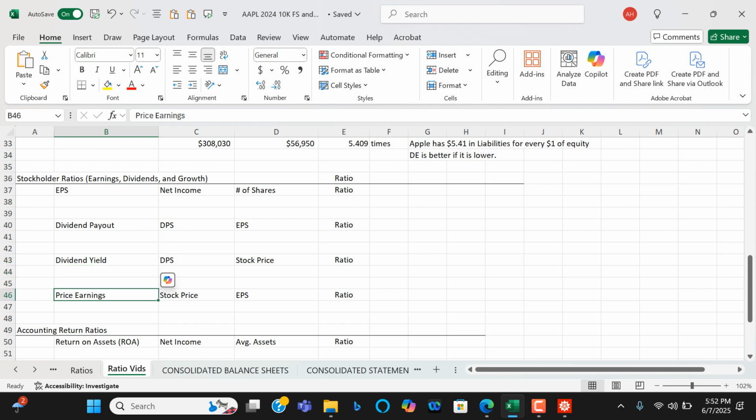So you've got earnings there, you've got dividends with these two ratios, and then you've got the price earnings ratio. And the PE ratio really is a very basic measure. Everybody talks about it, but it's got to be read very carefully. You've got to take it in its context. The PE ratio measures whether or not the market thinks that the price of the stock will go up. Basically, it's forward looking, whereas some of these other ratios are backward looking. Okay, let's start with earnings per share.